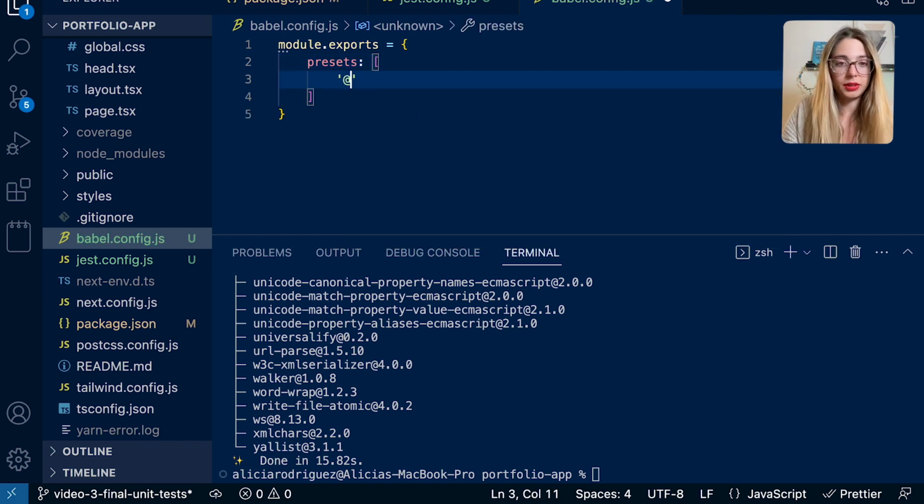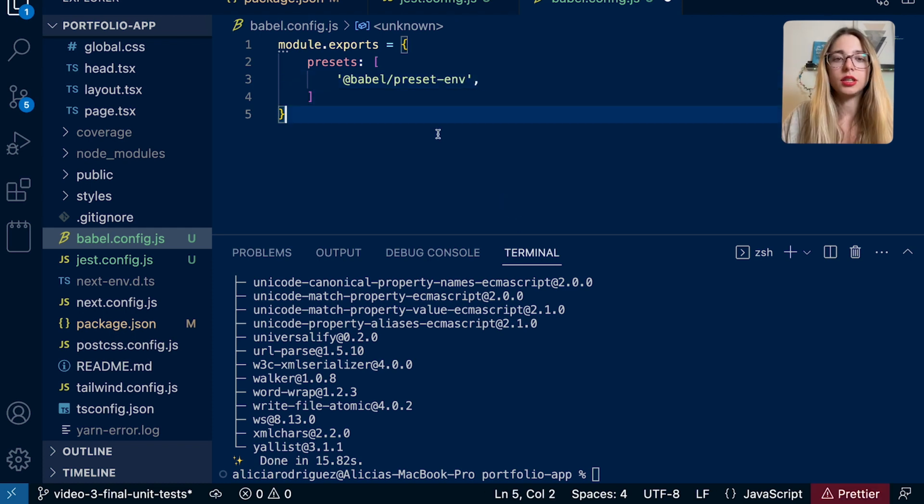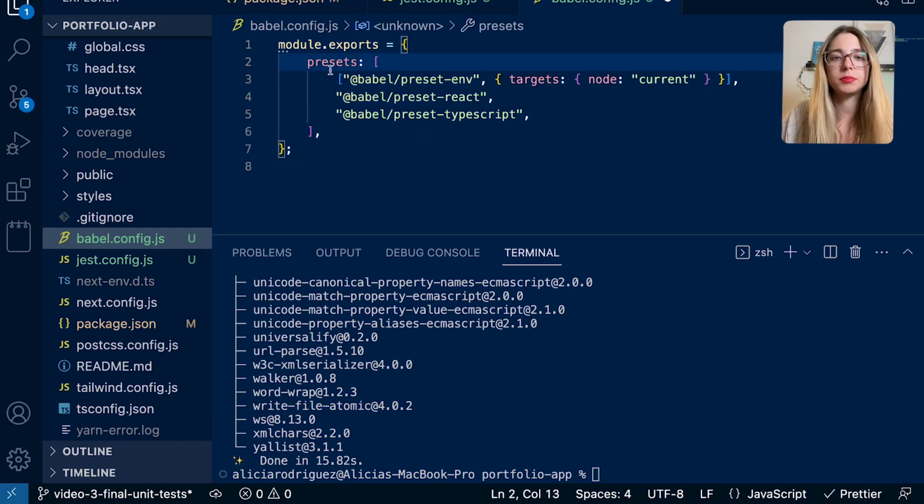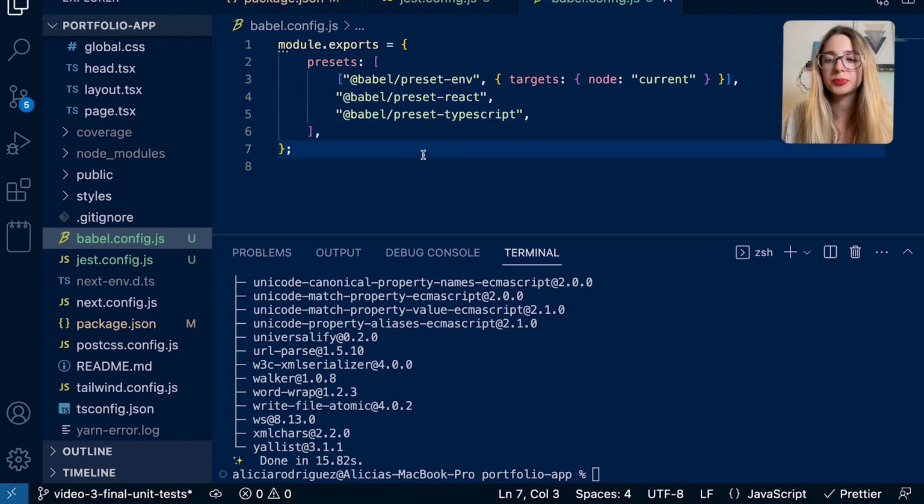So this is going to be Babel preset env and basically what we just installed. Actually, I have it just here ready, so I'm just going to copy paste. But yes, this is basically what we just installed. Babel preset env with targets node current, then Babel preset React and TypeScript.